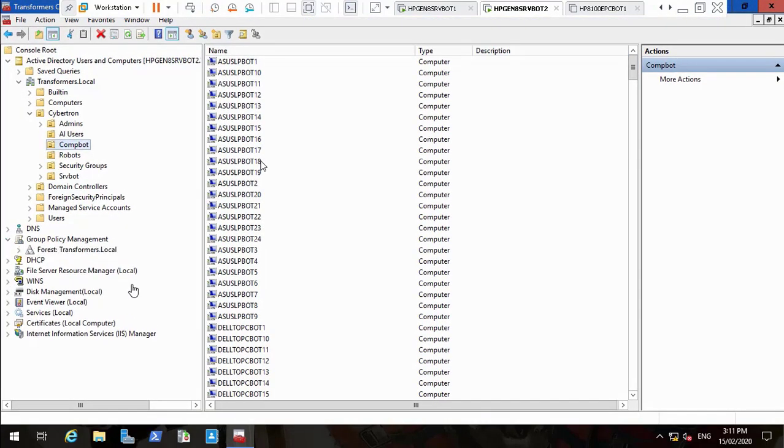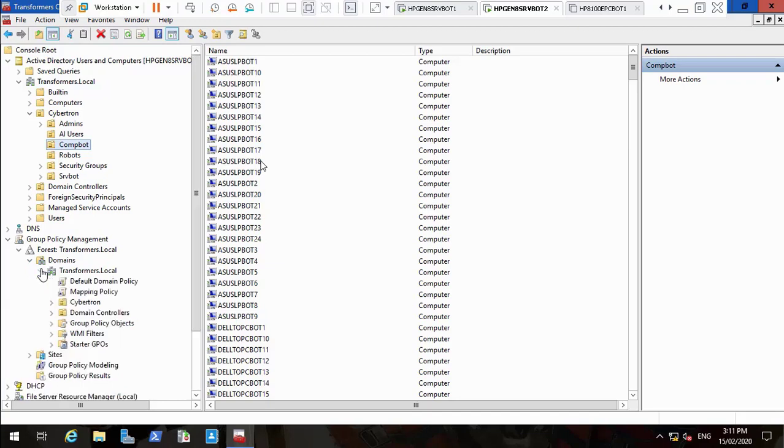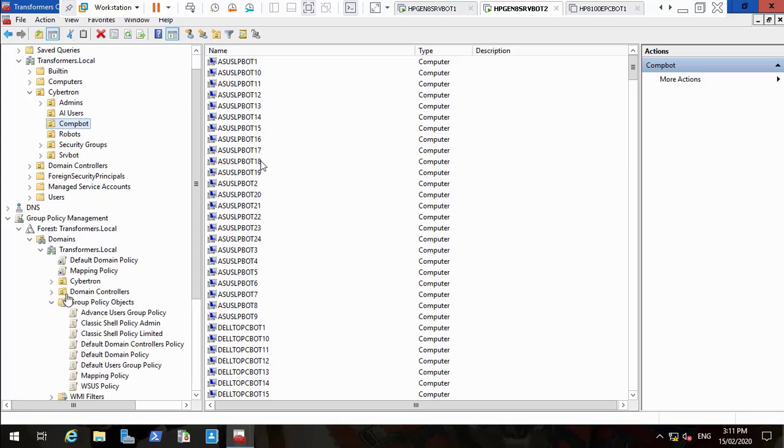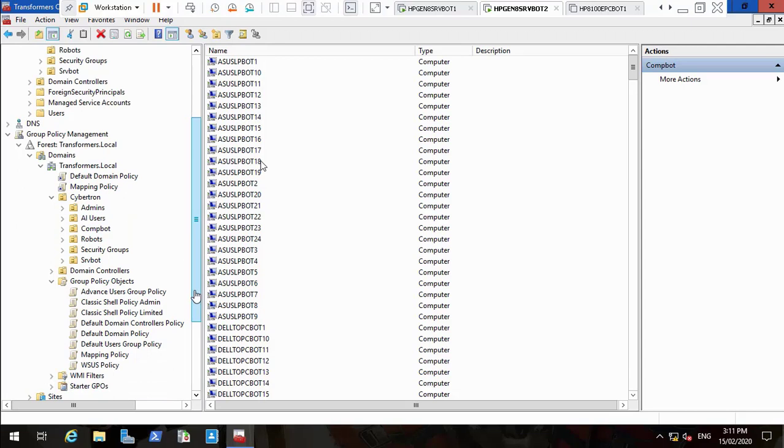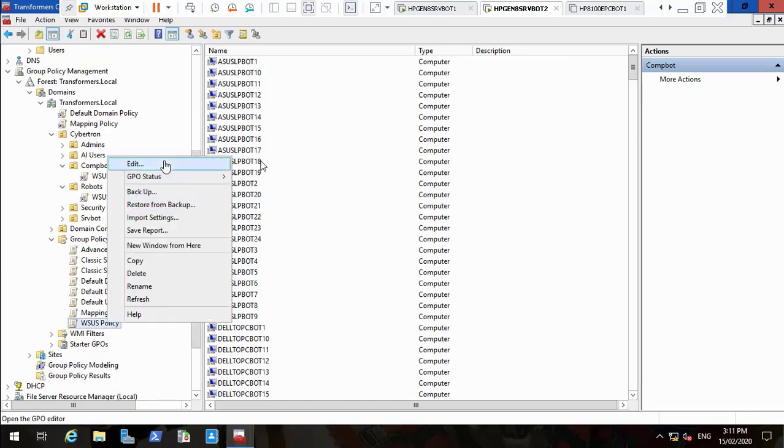But here a problem also arises when you first set up the local administrator password solution agent and install everything. The policy didn't appear. Okay, we will see now. Here is the policy that I will edit.